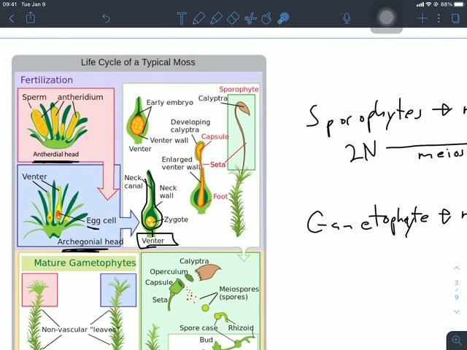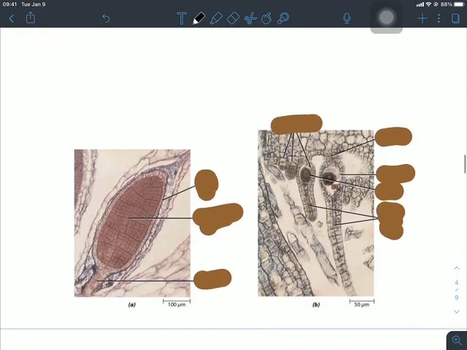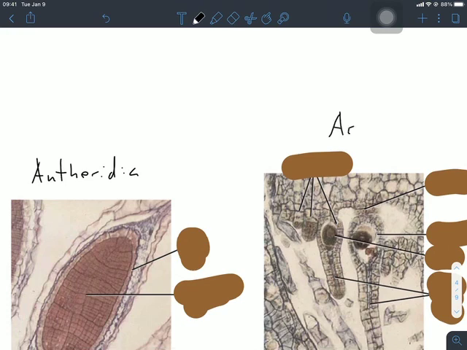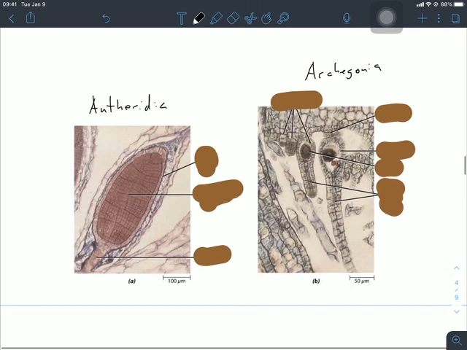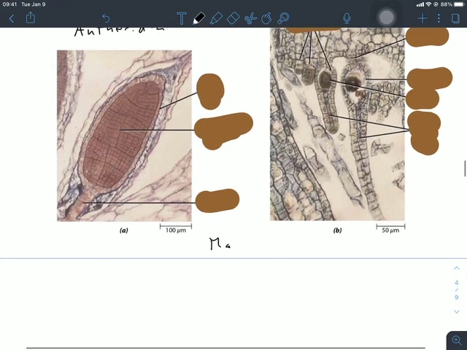That can be a lot indeed. Let's preempt some of the things that we're going to look at under the microscope by taking a look at our different tissues, an antheridia and an archegonia, under the microscope. So some of the features that you'll notice on our Antheridia, and these two are structures from Marchantia, the liverwort.